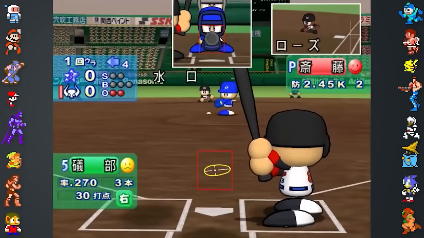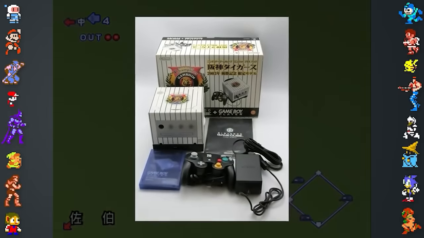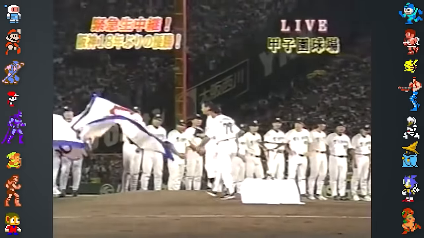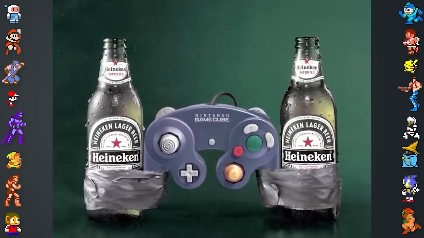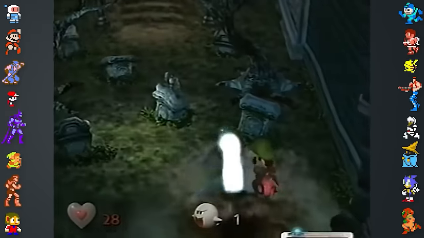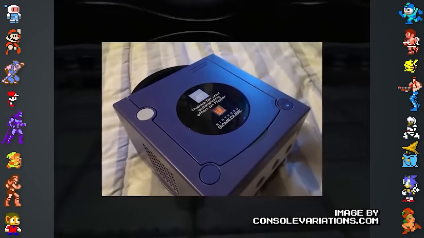A Hanshin Tigers-themed GameCube was made available in 2003 to commemorate the Japan League Championship victory of the Hanshin Tigers baseball team, their first such win since 1985. There was also a GameCube with a Heineken faceplate, made as a prize for a contest where people bought 10,000 bottles of Heineken beer. A small number of GameCubes with custom faceplates were also given to employees of ATI Technologies to thank them for the work on the GameCube's GPU, codenamed Flipper.